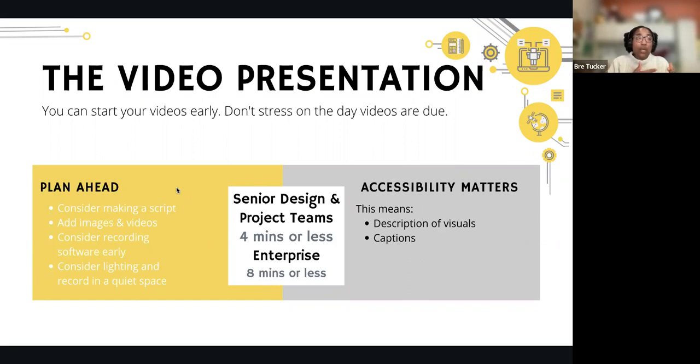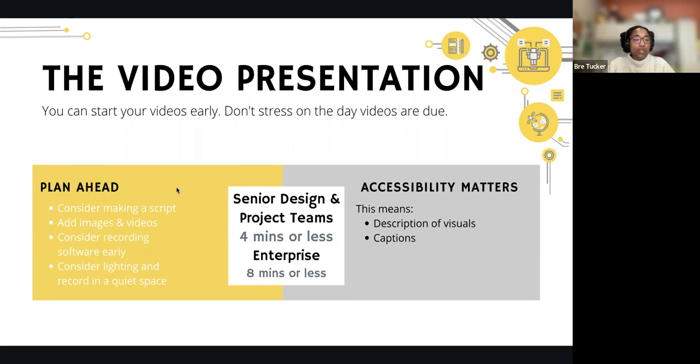As you are testing your project, as you are building things, this is a really great opportunity for you to be taking pictures and video of those things. Consider what software you might use to record early. Definitely recording via Zoom is a great option. And if you have skills outside of that, you want to start down that path sooner than later.